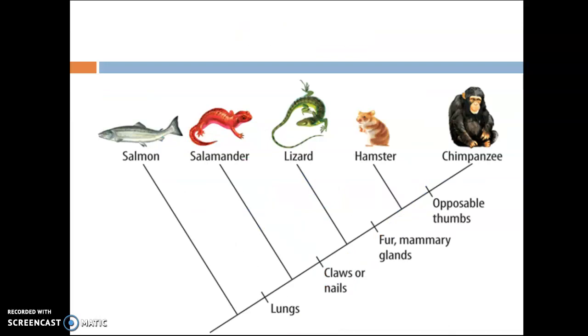Here's another cladogram, showing, you know, we have a fish, of course, we have an amphibian, we have a reptile, we have two different mammals, but just goes to show how this can work again. Lungs, the existence of lungs out of these creatures. The only one that lacks those are, would be a salmon, freshwater fish, which has gills. Claws. Amphibians do not have claws, in case you were wondering. Fur, mammary glands, structures that are used to feed the offspring milk or nurse their young. And then opposable thumbs. Which means thumbs that can individually touch each finger like you guys have and are important for grasping.